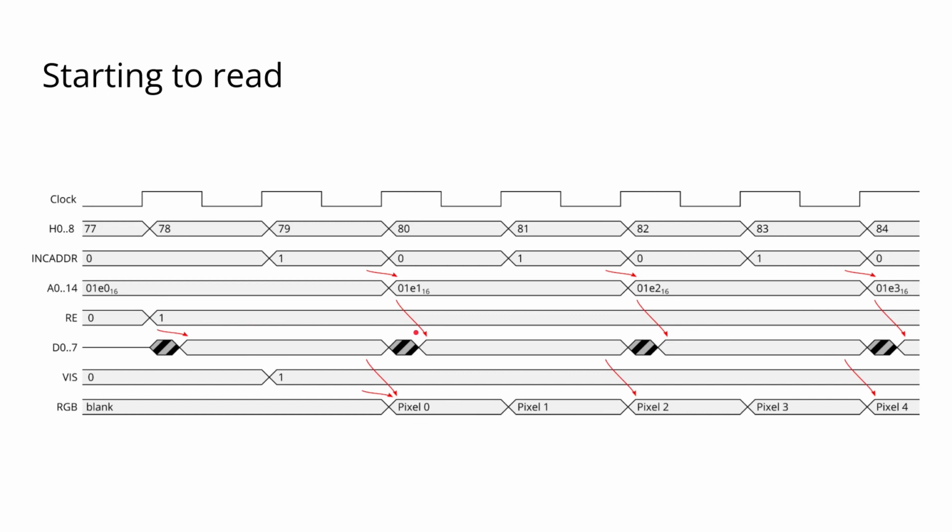For subsequent bytes in the row, the address has to be incremented. To control this, inc address will be set on every other pixel. Notice the entire pipeline is 3 to 4 cycles long. Starting from inc address, they increment the address, that then propagates, and then it's only on the 3rd and the 4th cycle afterwards that we display the pixels. I have drawn on a propagation delay for the data, as the RAM has no latching of data.